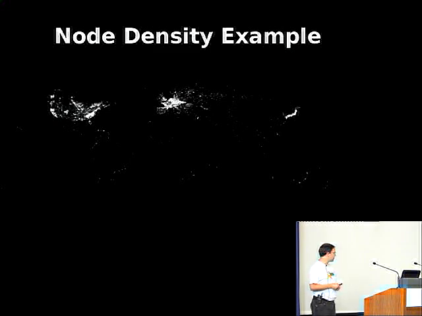Here's another example that's also in the distribution. It's a bit hard to see: node density. Basically, it's not interested in the ways and the relations, it just reads all the nodes and creates this little graphic where you can see the node density in different geographic areas. So you see that's Europe and that's the US, and there are more nodes there. It looks a bit like those NASA at-night images of the Earth, with lots of lights in some areas and lots of darkness. That's Japan over there, and the rest of the world is pretty much without OpenStreetMap data, so it's still dark.